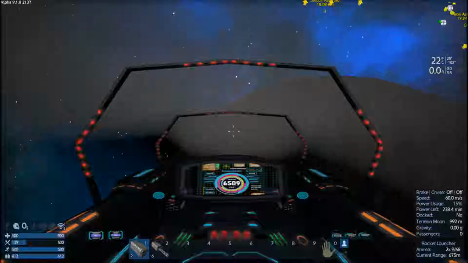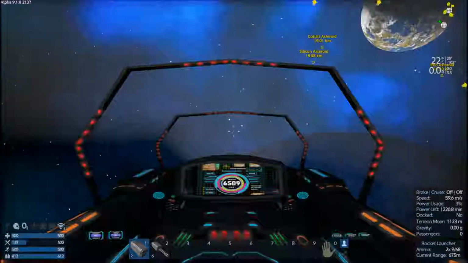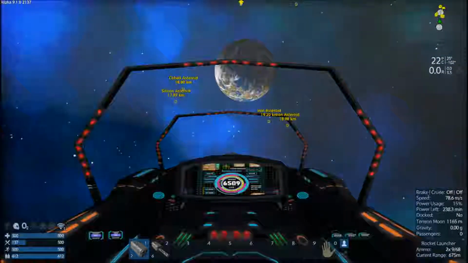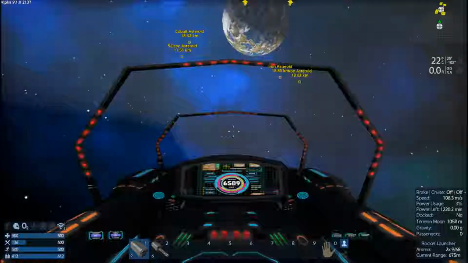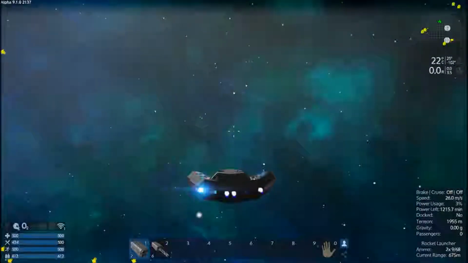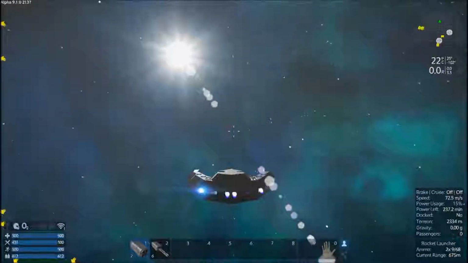Some people were saying that this was a problem they were having before too, was they would enter into space and then they would glitch. I saw a flicker right over there-ish. So we're going to try that. Okay, I saw something flicker. Let's see what this is down here.